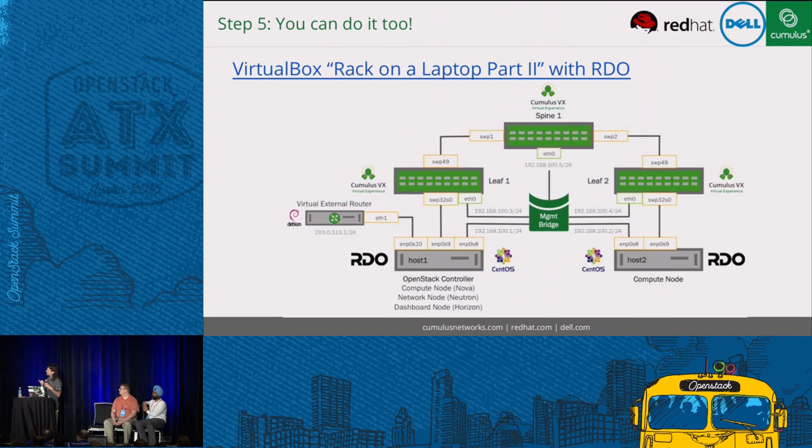It's going to spin up a couple of VMs. We have a free download called Cumulus VX, a version of Cumulus Linux that runs in a VM. It runs in VMware, VirtualBox or KVM. In this case, it'll spin up 3 of those, one representing a spine and 2 representing top of rack switches. It'll also spin up 2 CentOS VMs, one to run the OpenStack controller and one to be the compute node. So this is the minimal configuration that shows all the moving parts. There's also an external router pretending to be your upstream gateway to the internet or the rest of the data center. This will completely automatically configure all of this, and then you can poke around, and all of the code is available.